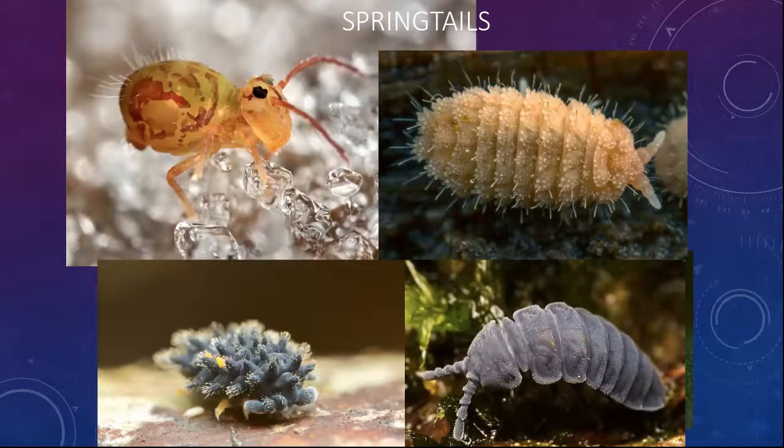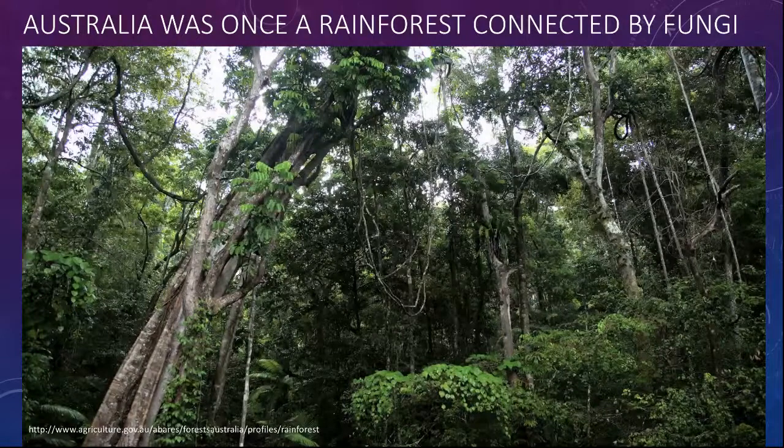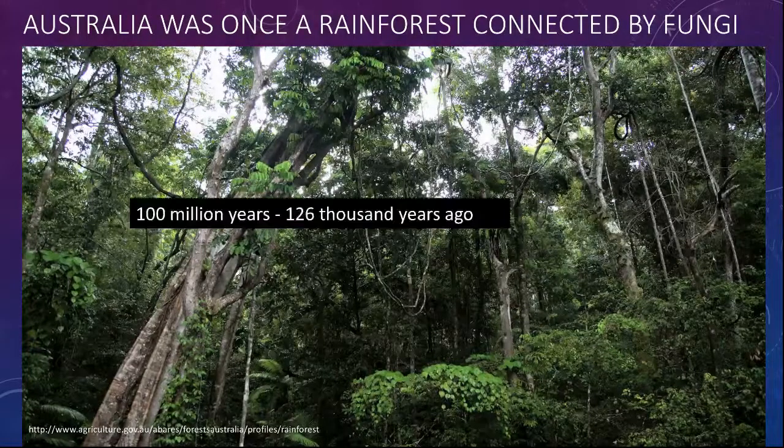This is all necessary. We also have little springtails, which are so adorable. They are more macroscopic. Now we're looking at these first insects that are quite visible. So all of this, once created, the ecosystem was flourishing so much that it covered the entire of Australia with rainforest, the pinnacle of biodiversity.